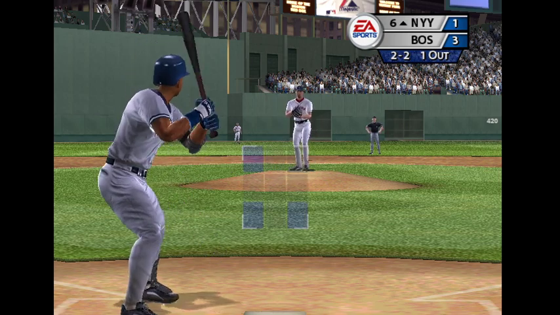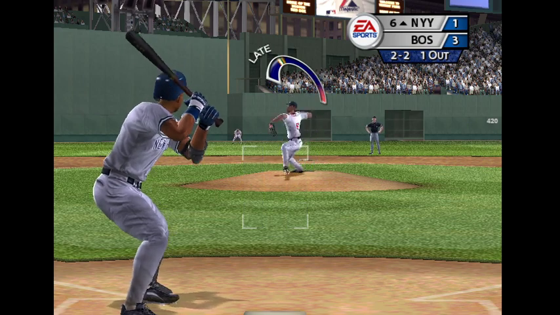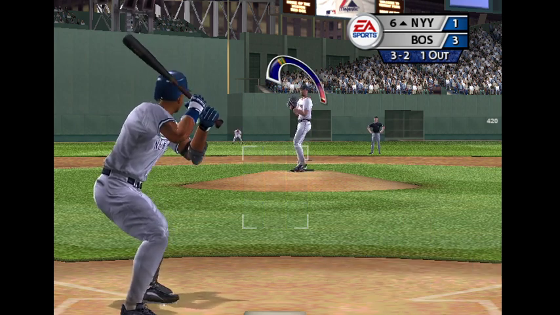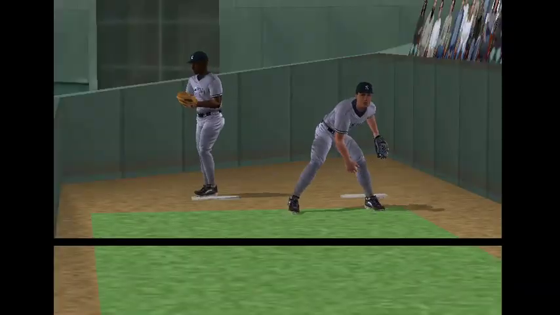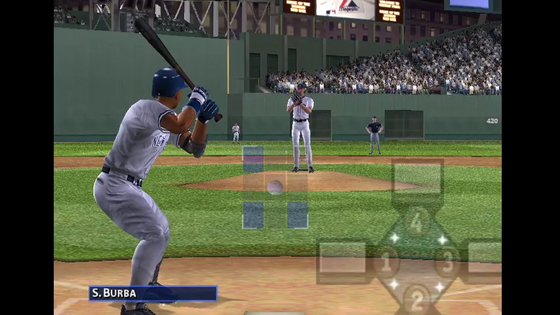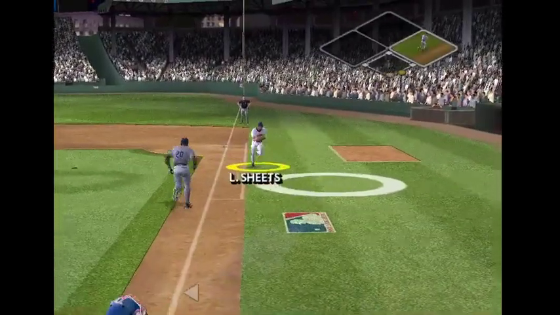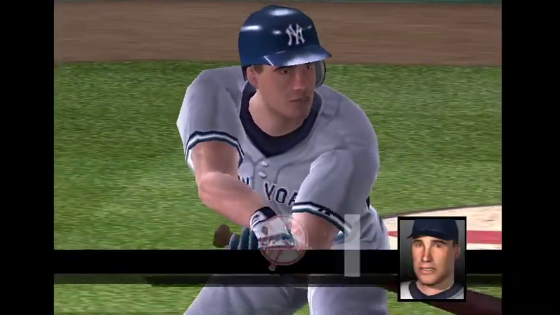Change misses inside. That's a ball. It's a full count. Gets a slow runner over towards third. Terrific at bat right here. That's in foul ground, but he should have room. In foul territory, makes the catch.